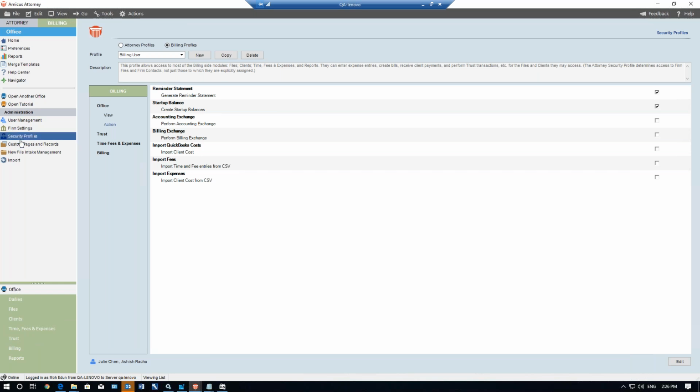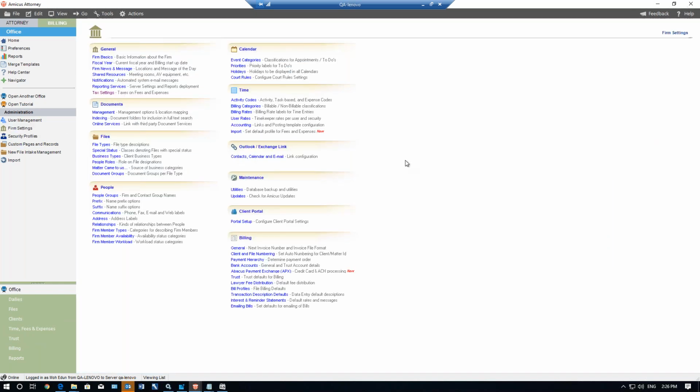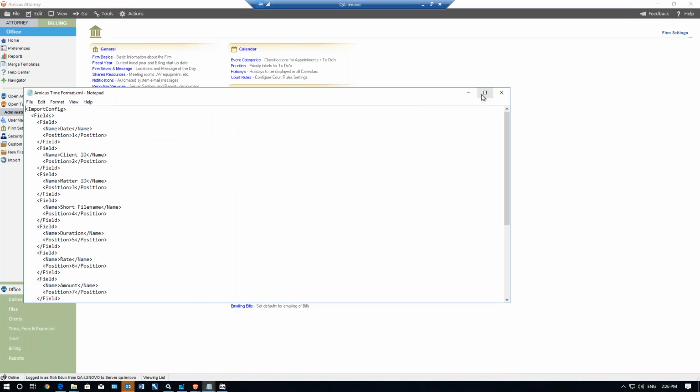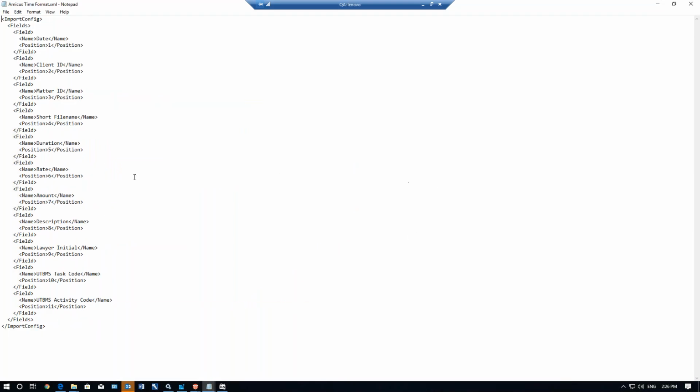The other thing we set up in the firm setting here, we need to define a format of your CSV file. And basically what we allow you to do is the flexibility of creating your own format, and then you can select that format within the import area here. Before I get in there, I'd just like to bring up what the format looks like. This one here is for your time entry here. I'll just increase the size here. And you'll notice I have a simple format. We do ship the system with this particular format that I'm listing here.